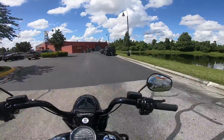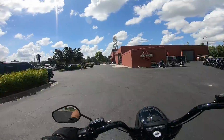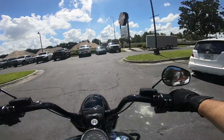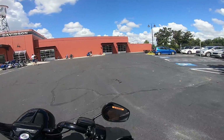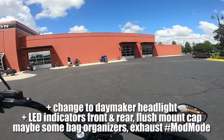But if I were to have this bike, a couple things I would change right off the bat. The seat's pretty comfy. I don't know that I would change it. If I were buying this, I would expect to be going distance somewhat, so I'd probably keep that for a bit. And I'd definitely flip the mirrors, or at least change out the mirrors, just to get it a little more low profile.